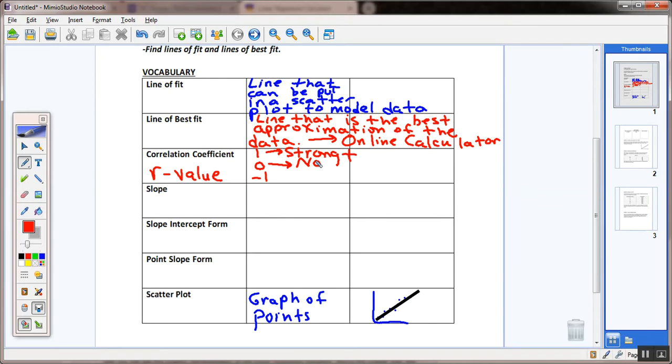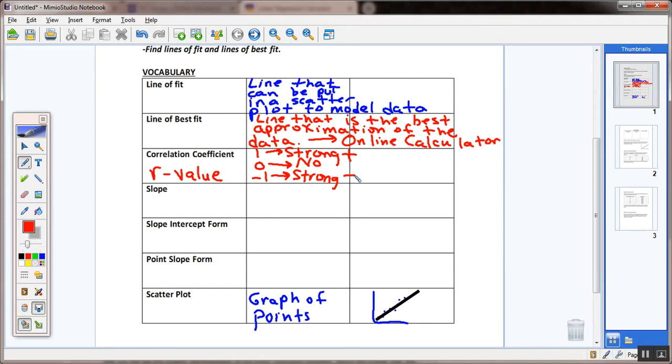All right? Anybody want to guess what -1 is going to be? Not weak. If +1 was strong positive, what do you think -1 is going to be? Strong negative value, okay? So what we're looking for are values really close to +1 or really close to -1 to indicate a good correlation. I would say 0.85 and above is pretty good, all right? Most teachers are going to tell you 0.9 and above. And I think that most of the examples we look at, we're going to be in pretty good shape, all right? And I'll show you what this means in a little bit.